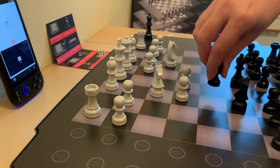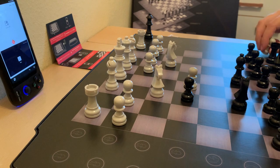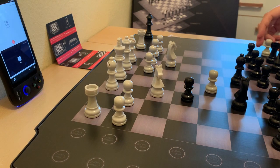So I'll accept this exchange. Well, not really an exchange, but I'm going to put it here. Oh, no, I put it... oh, yeah, I put it here. Oh, see, they're in the wrong spots. Okay, let's take those off. Ah, it forked my pieces. No, I'm already losing.